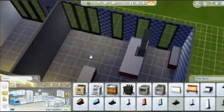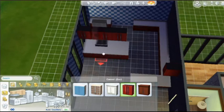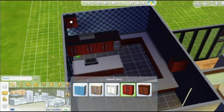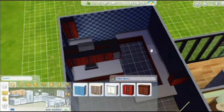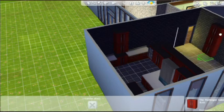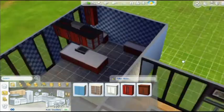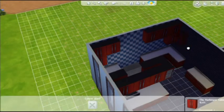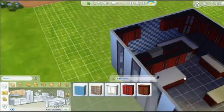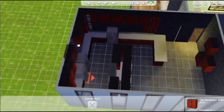It was new for me to put the oven where I put it — I normally put it in the centre of the counters, but I liked putting it there with the cupboards around it. I tried to stack the cupboards to make them look like a locker or something, but it didn't work, so I ended up taking some out so it would look more like a shelving unit. I think I put a plant on there as well.